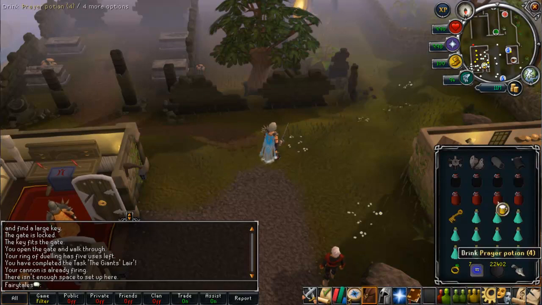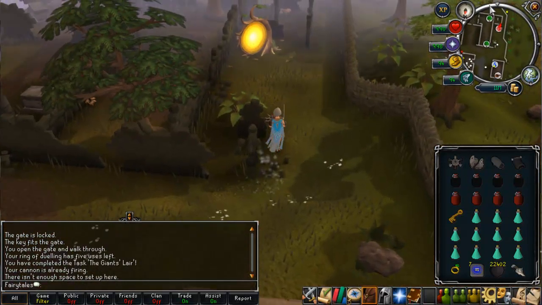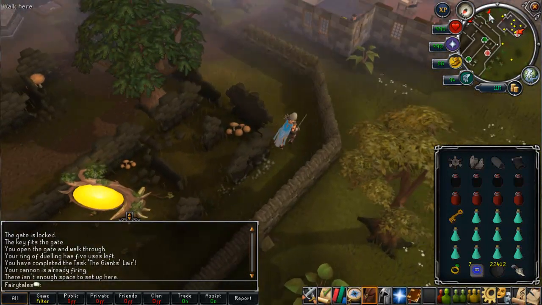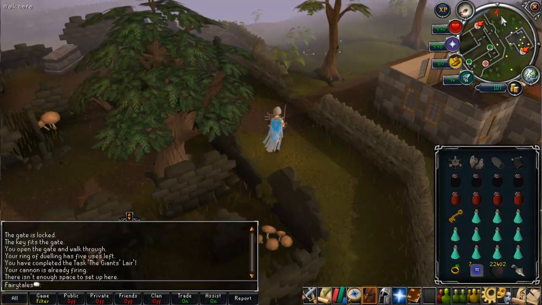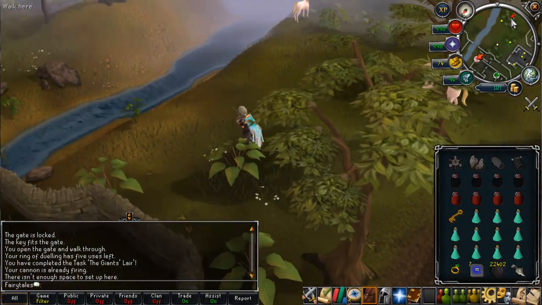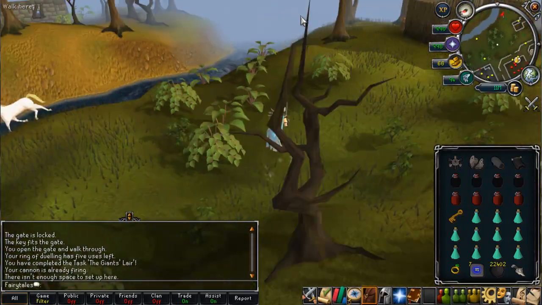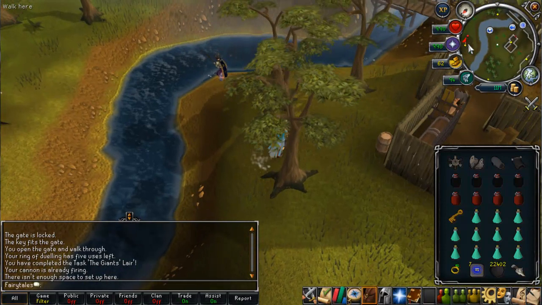I've got overloads and stuff in my inventory just because I have. You don't need anything in your inventory apart from cannonballs, and a bone crusher if you want to use it, because these do drop big bones, so that could be some decent prayer XP. Not bad at all. So you want to run south. You run to this bridge, get across this river, and with the brass key you'll enter the special entrance to the Edgeville dungeon, which leads you straight to the hill giants.